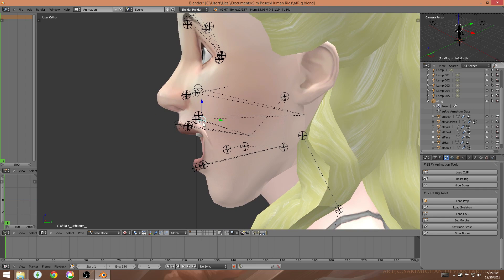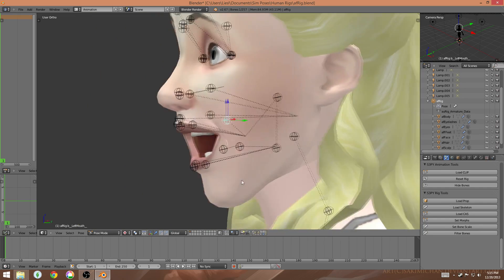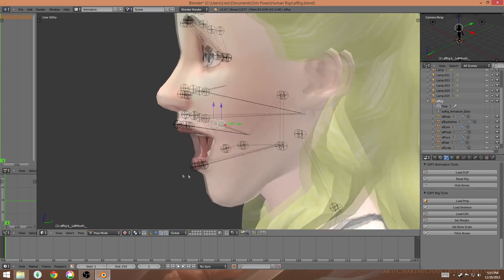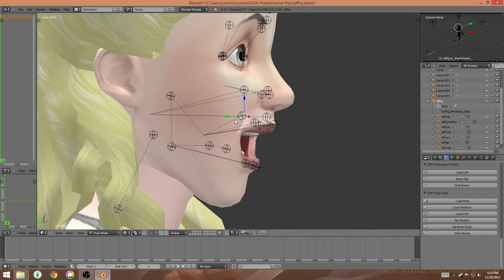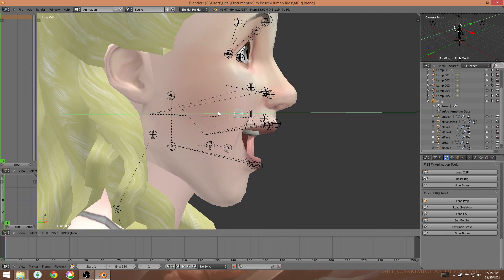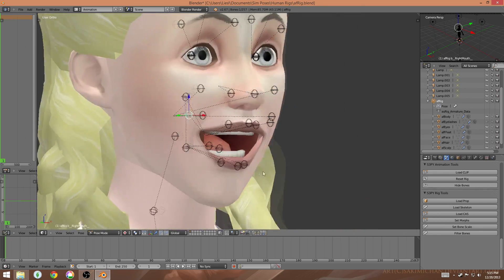To make the smile more natural looking, look at the face from the side and make sure you have the joint selected. You can either drag it or use the little axis sliders - I'm going to use the green one to pull it back a little bit on that axis. Be careful not to pull it back too much because it'll start clipping into the teeth, but drag it enough so the smile is drawing backwards into the head. Use Ctrl-Z to undo if you have the wrong joint selected. As you can see it looks a lot more like they're smiling from the side now.